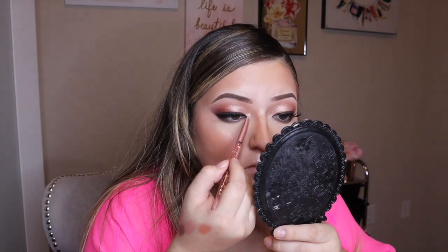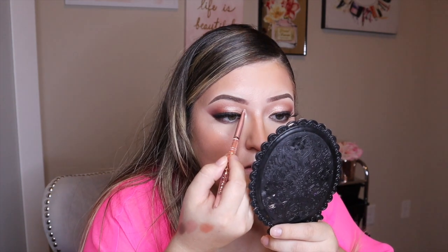And we all know I can't do makeup without adding extra highlight in the inner corner of my eyes. I cannot complete any makeup look without this. And most of the time I use the same one as I used all over my face.